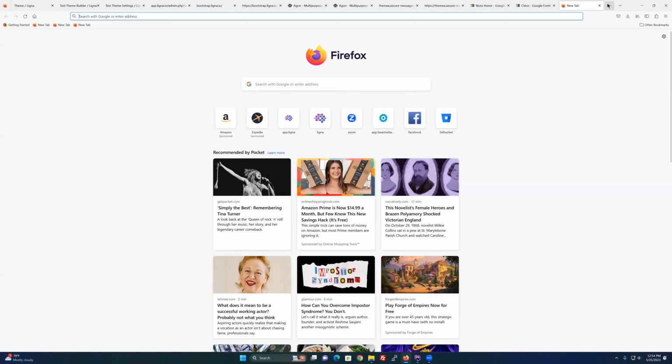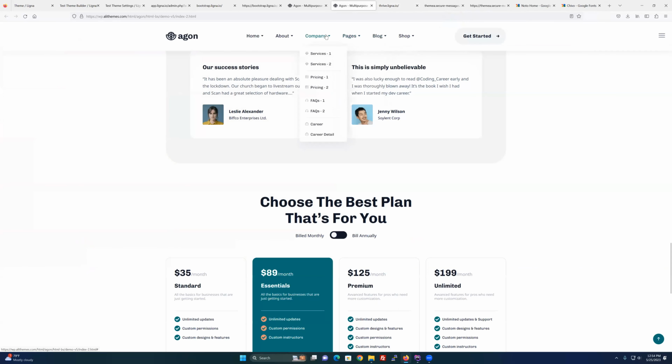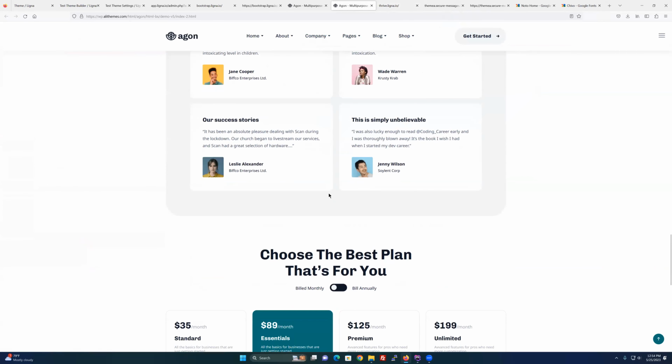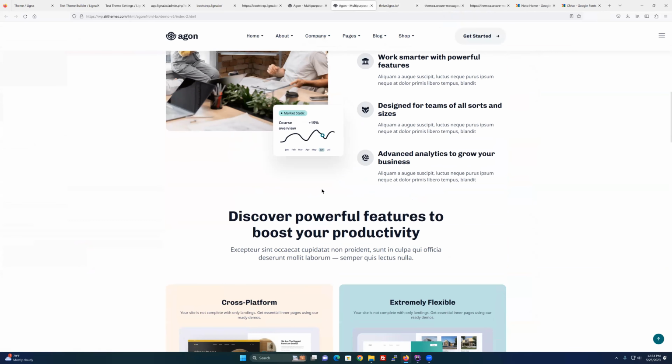I did one the other day. I need to release this. So this is Thrive. If you went to this theme, there's 10 different versions of the homepage. There's all these different tabs, just like this one. This theme has service 1, service 2, pricing, all this stuff. You don't need all that. In my opinion, don't create every page like that, because you're creating blocks of all those sections. Let the user create their own page and drag over what blocks they want. That's the easiest way of doing this, but you're adding more blocks for them to choose from.